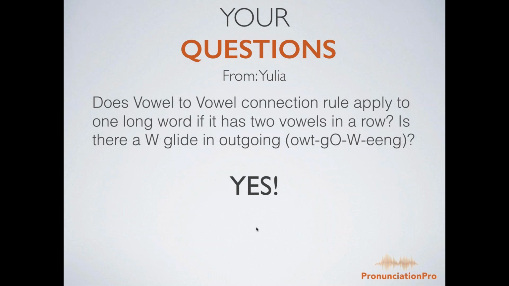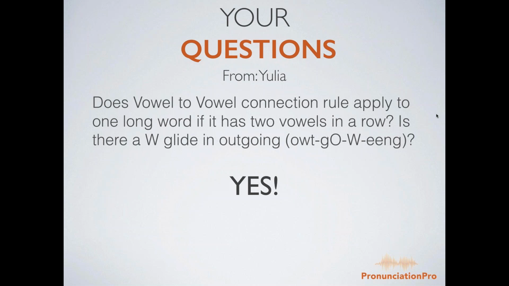Let me talk a little bit to that stress pattern. I talk a lot about the stress and the rhythm of English. Think of it as going up and down hills. Outgoing. You go up and down that hill. Do it for me. Outgoing. Outgoing. Perfect. Okay, thank you for your questions, Julie. That was perfect. Thank you very much for answering.